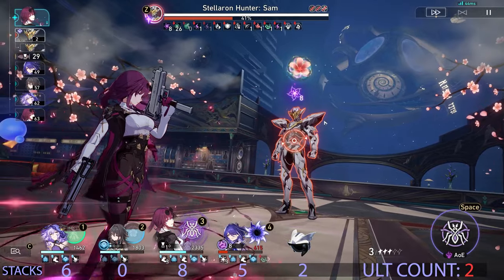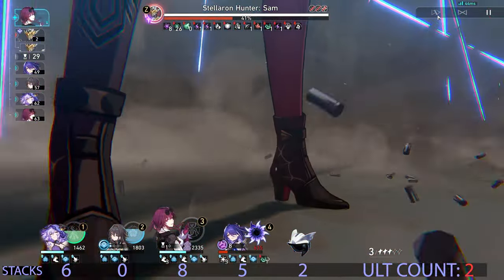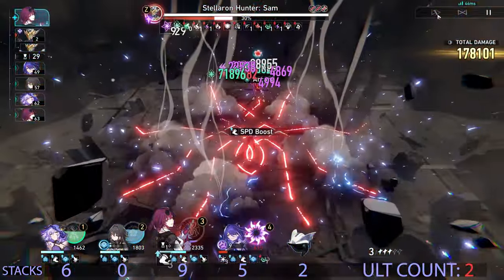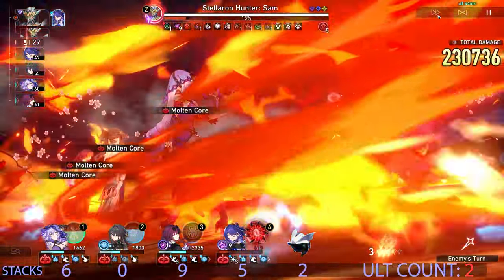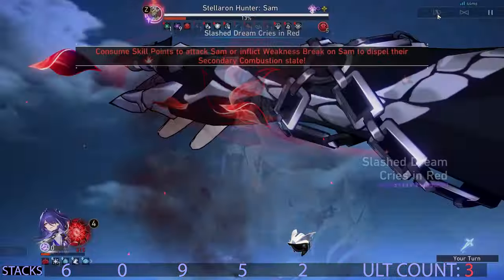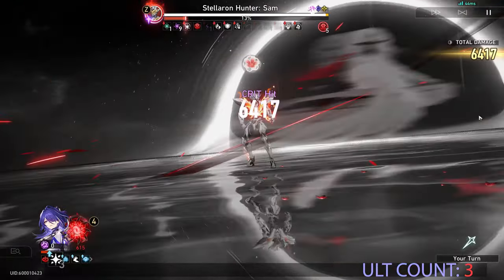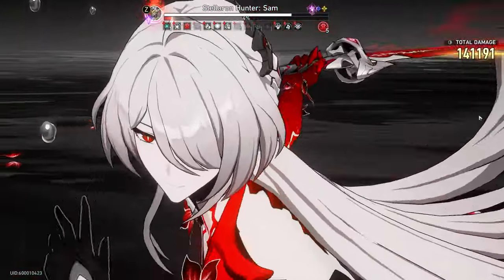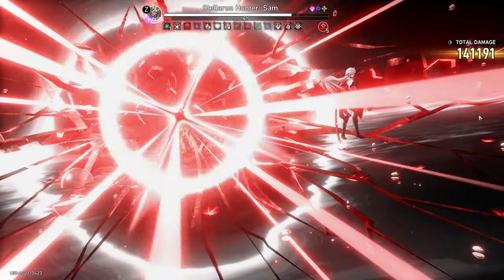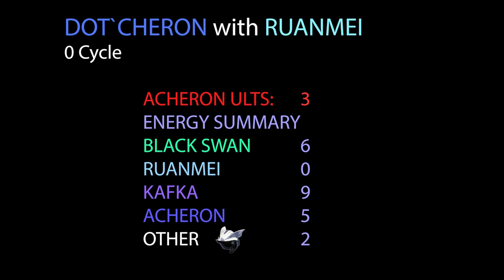After so many attempts, I really wasn't sure if zero cycle was actually possible, but I guess she clutched it out in the end. Just as I suspected, Kafka is really good at charging Acheron's ultimate. She can build a lot of energy regeneration, and in combination with all that follow-up attacks, she is the best debuffer in the game.